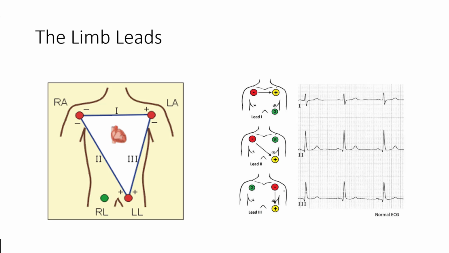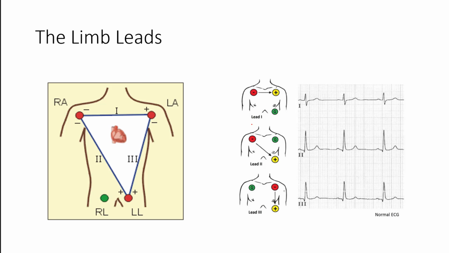Okay, guys, so now we'll get into some of the fun stuff. We'll get into specific leads. Just remembering again that ECG leads really, again, it's not electrodes, it's just the orientation of our views of the heart, basically. So it's orientation of a positive and negative terminal, or a negative and positive terminal. Just remembering that when we're capturing activity, we're always capturing it in this orientation from negative terminal to positive terminal.